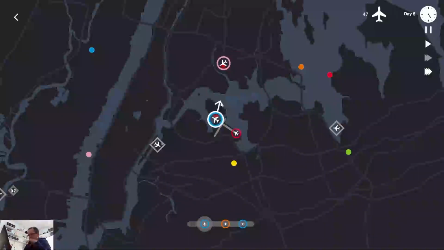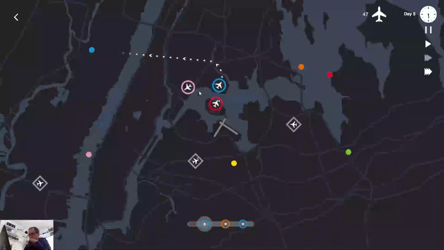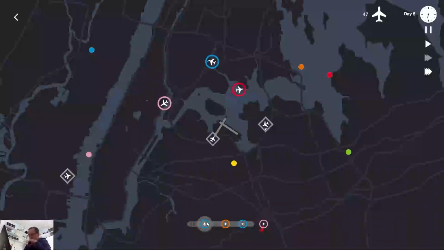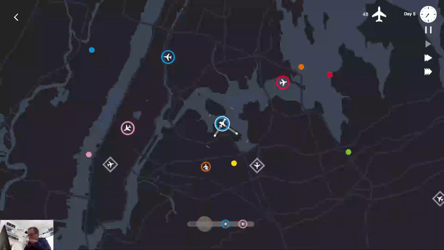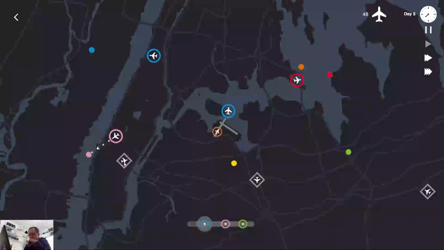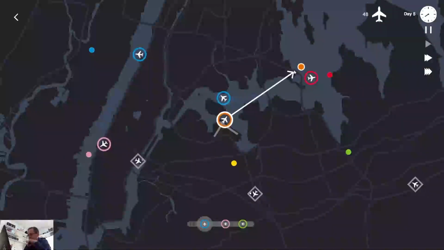Traffic. Fly heading 050. Vector to destination. Fly heading 180. Okay, now we're getting a little chaotic. Runway 04, clear for takeoff. Slow this down. Runway 04, clear for takeoff. Vector to destination. Oh boy, fly heading 275. Go off the map down there. You should stay on.